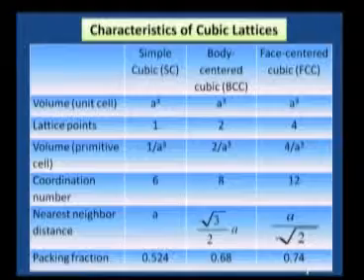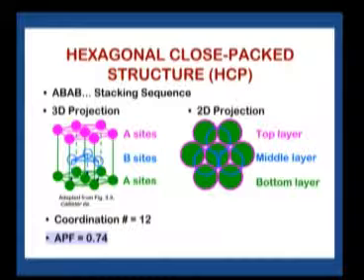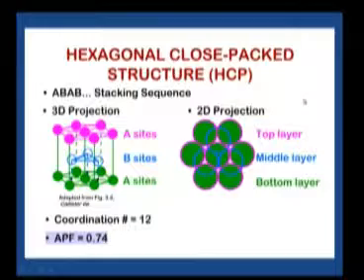So, the wonderful thing is, I told you the significance of the value 0.74, that is the packing density. The packing density, that is the atomic packing fraction, is 74% for FCC, and this slide shows the packing density for the HCP structure is again 74%, exactly identical to that of the FCC lattice. This is again a very significant observation. Now, we will try to find out how you arrive at this 74%.